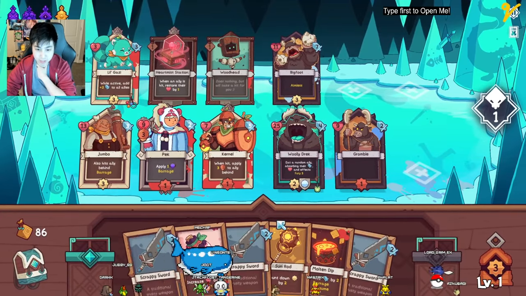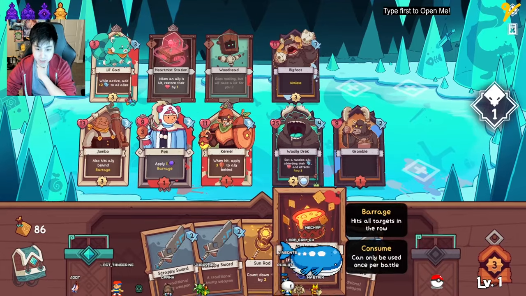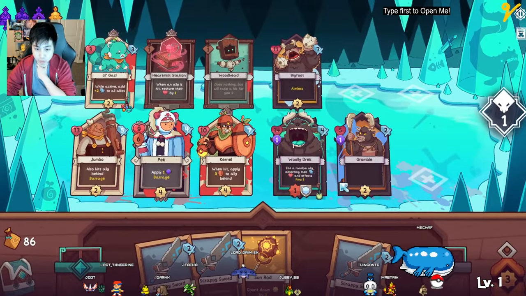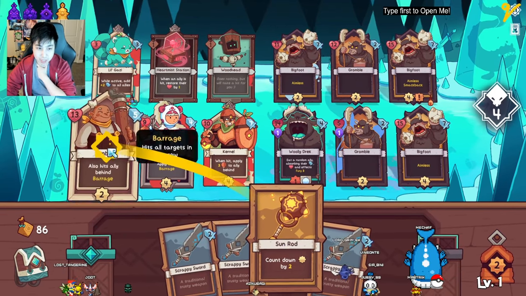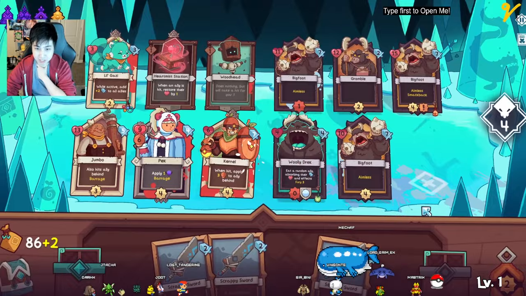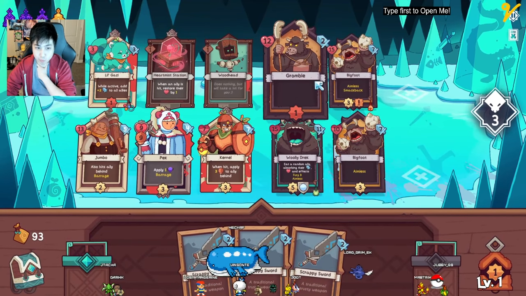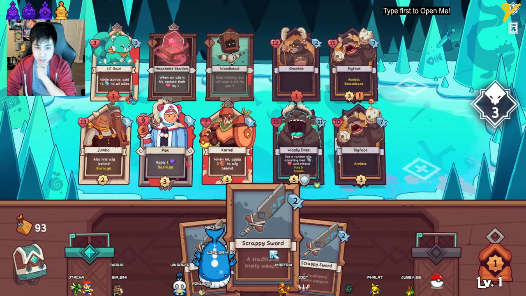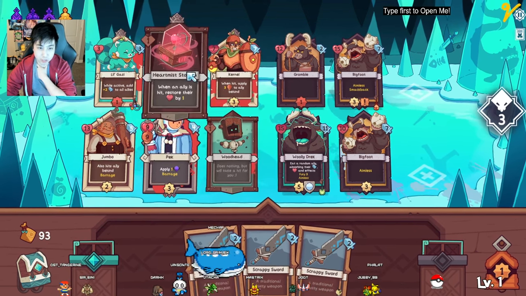Wait a minute. Grab this, put that there. Molten dip. Ooh. Alright, so this will do 15 damage. Not enough, but it's everything, so... Do 3 damage to this. I guess that's fine. I kind of want to take the 2 here. Here, we're gonna take the 2. Put it on this thing.